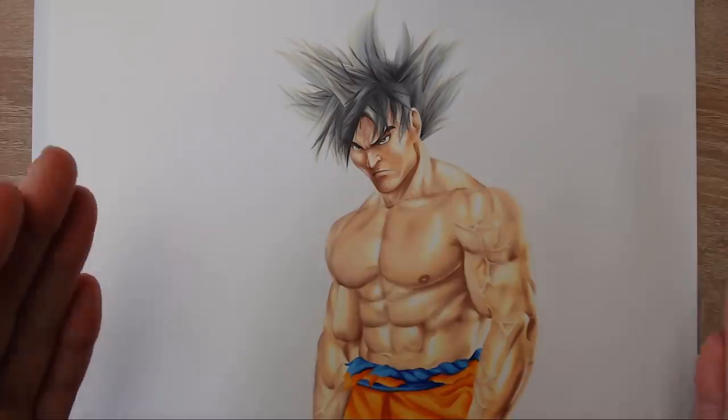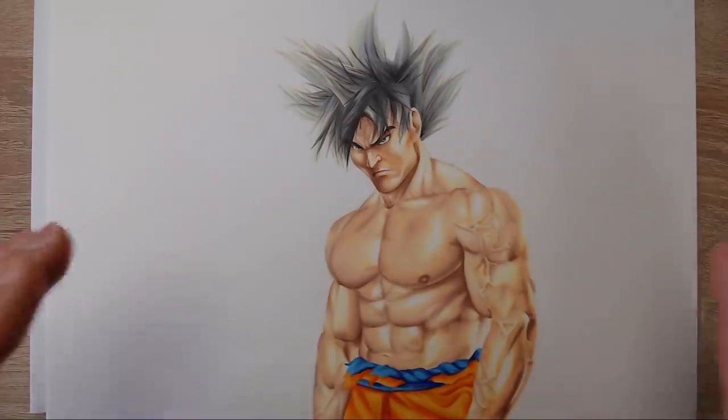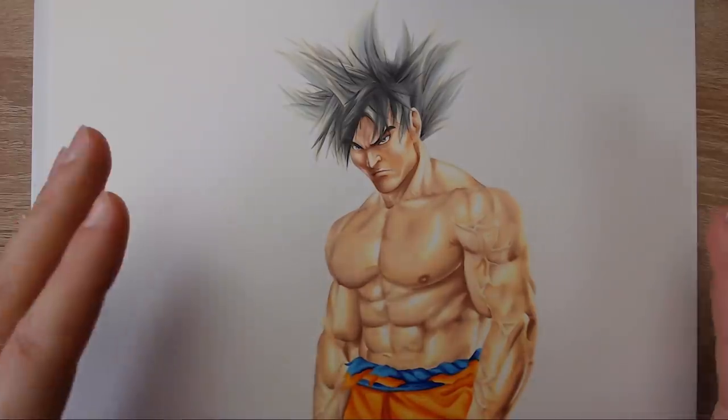Wow, here we are, guys. We are done. The drawing is finally finished, and I am shocked, actually. I'm really proud of myself. I'm not sure how everyone's going to take this drawing, because I know that when we adapt anime to realism, there are so many differences of opinions, but I really hope you guys like this.